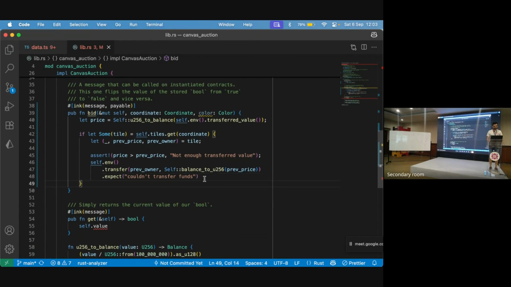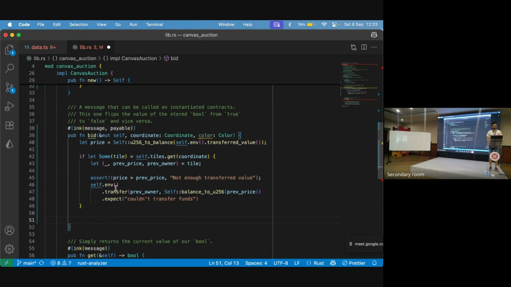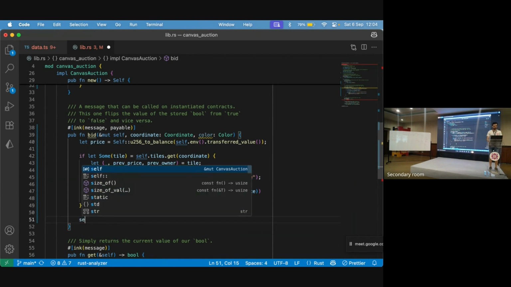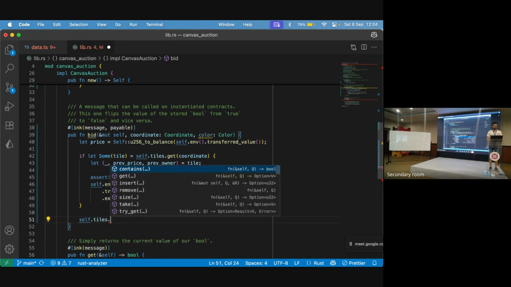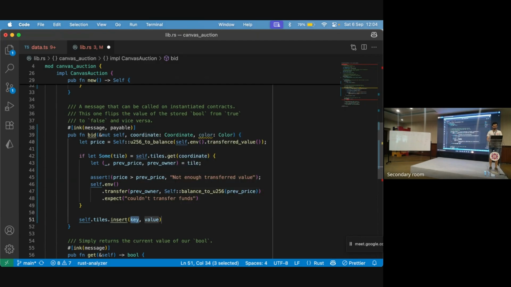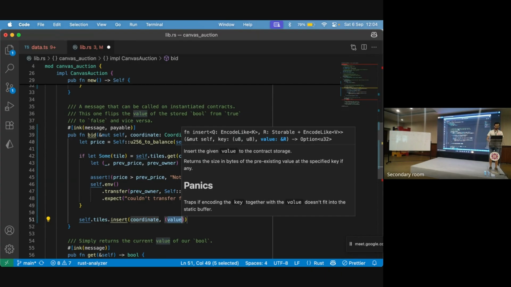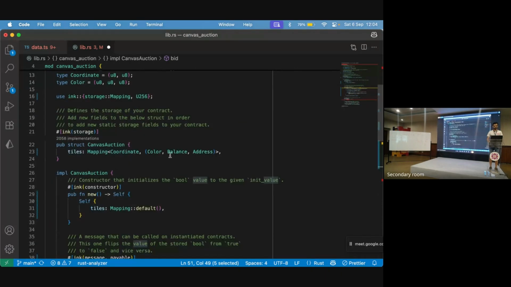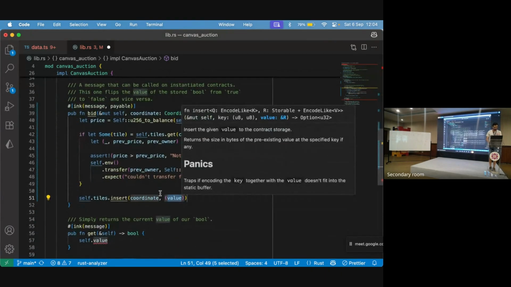So now that we have this, what we can do is, because now we have paid this, we can just add this into our state. So self tiles insert, and then as key we have the coordinate, and as value we have a tuple of color, balance, and address.